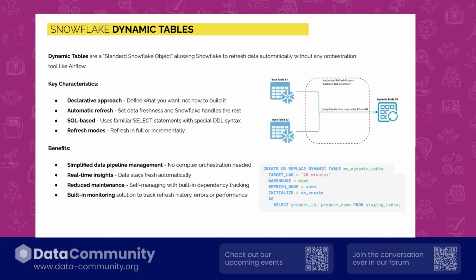But now let me get a little bit to the underlying technology used here. The technology is a Snowflake dynamic table. It's a standard object. It can refresh itself, in simple words. All you need to do is to specify how fresh data you want to have. This data freshness is done by target lag. This is one of the configuration parameters within your DDL, so it's slightly special syntax. But on the bottom right, you can see how it looks like.